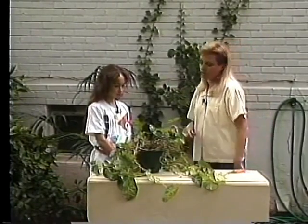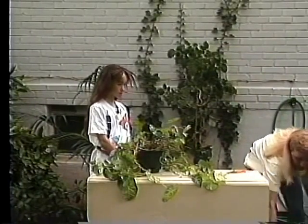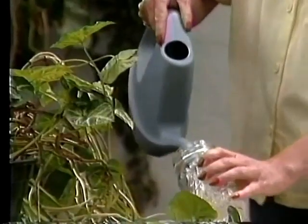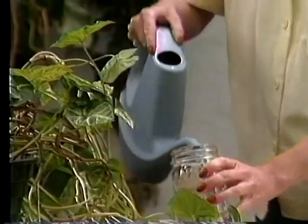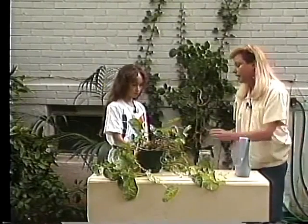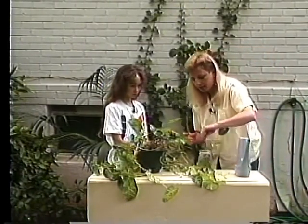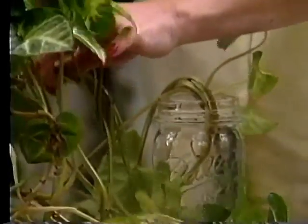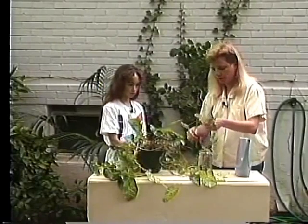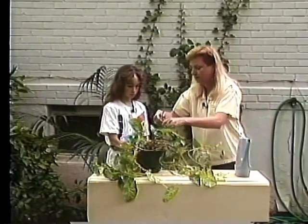You want to try that? I've got a little jar down here and some water so we can get started. We'll fill up this jar with water. Rooting cuttings in water is really easy. Then you just snip some of it back and stick it in the jar. We'll take several cuttings so that you can start a nice big plant as soon as you get some roots on this.